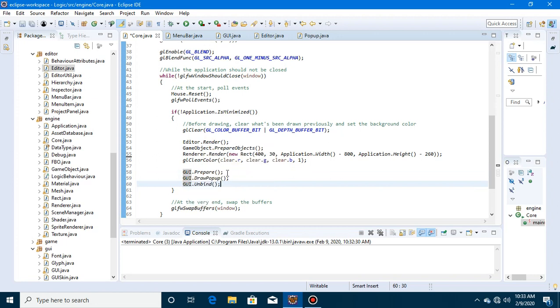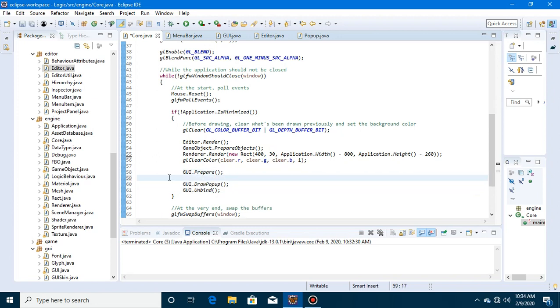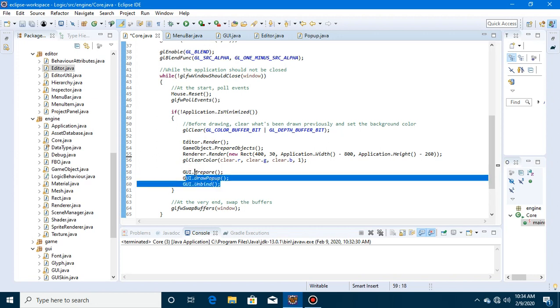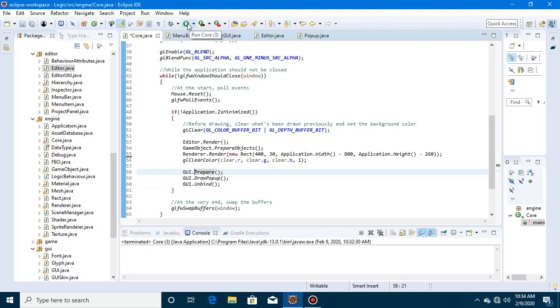And the reason why we're doing a whole GUI.prepare and everything down here is because also for game GUI, it will also be in here as well. So we'll do the game GUI right here. But yes, it was not prepared, and yeah, it was just a big mess. So all we have to do is just put it down here, and that's it, and it'll work fine.